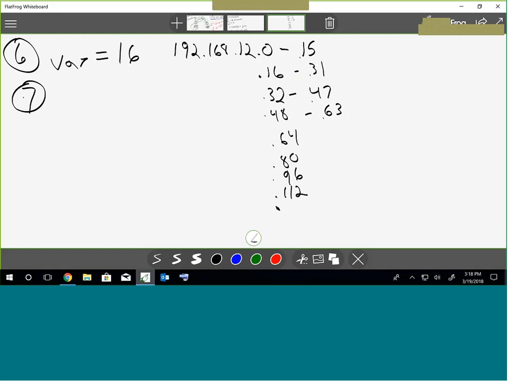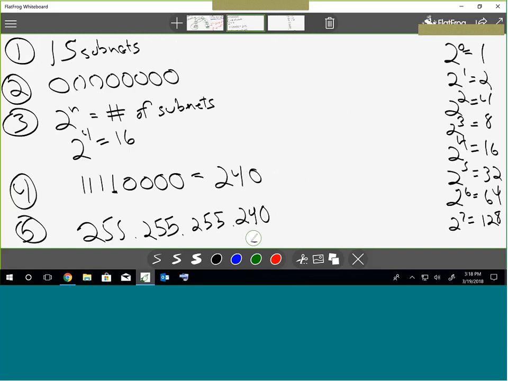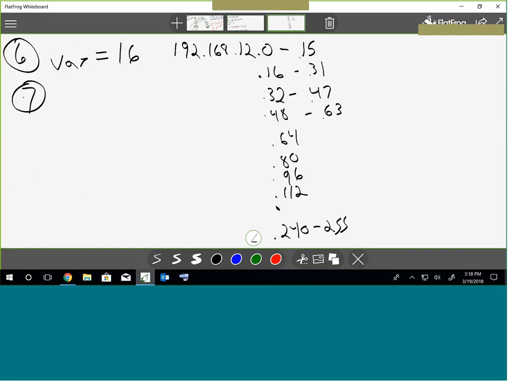I'm not going to do all 16. But I can tell you this. The last one's going to be 240 to 255. How do I know that? Does anybody know? Well, 255, that's your last bit. And 240 is your subnet mask. Correct, the final mask set. So 240, 255. So there are more in here. And I'm just going to go to 79.